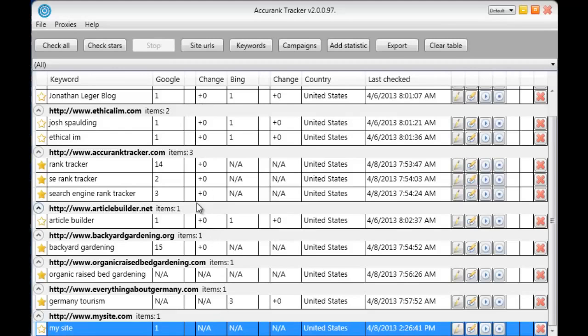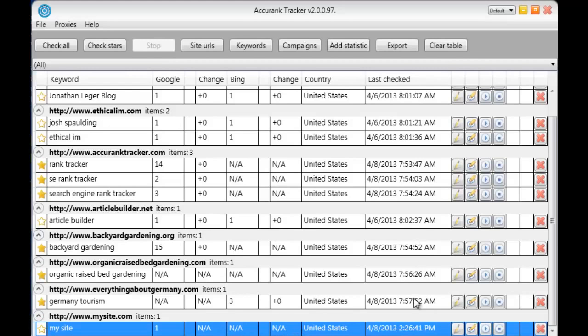It would show the number up or down that it changed. So if it went up or if it went down 3 spots, in this case it can't go up any higher since it's number 1. Let's say it went down to number 2, it dropped 2, so it would say -2 here, and there would be a down arrow here. If it went up, it would be an up arrow and plus whatever. Okay, and that's the same for Bing.